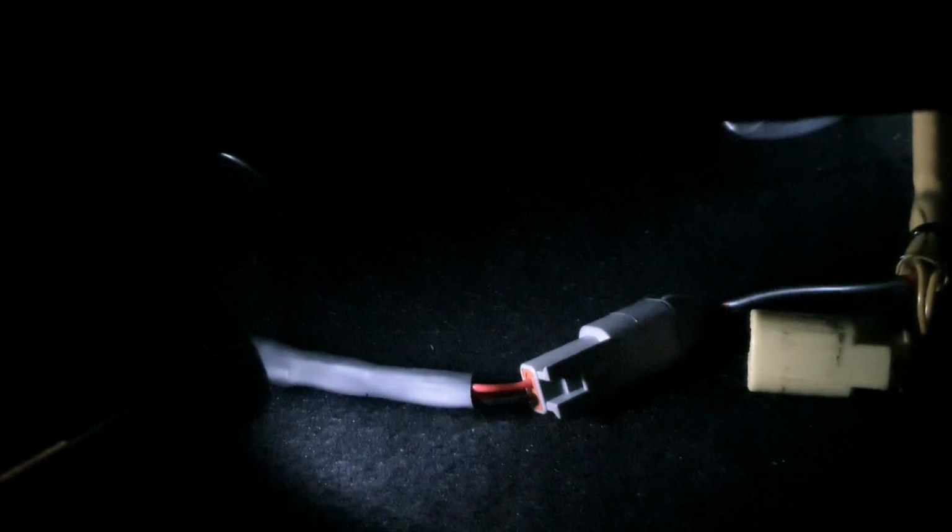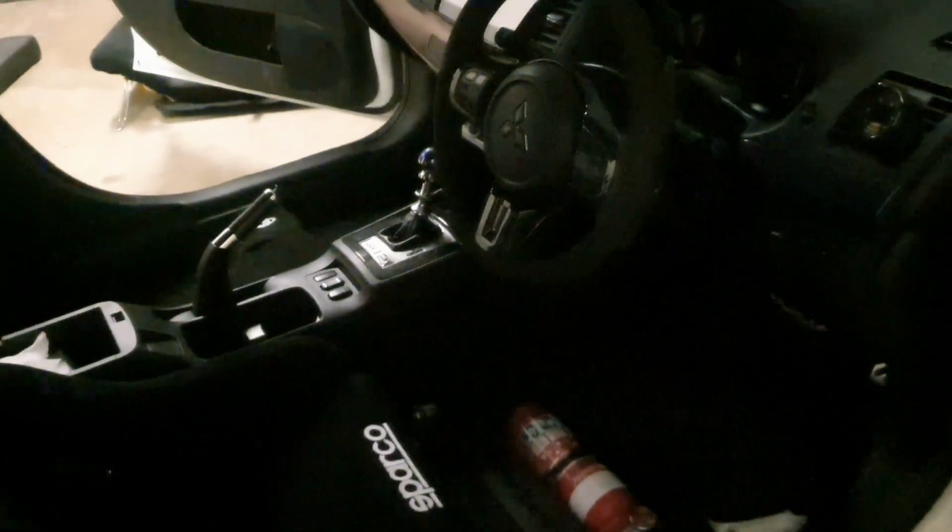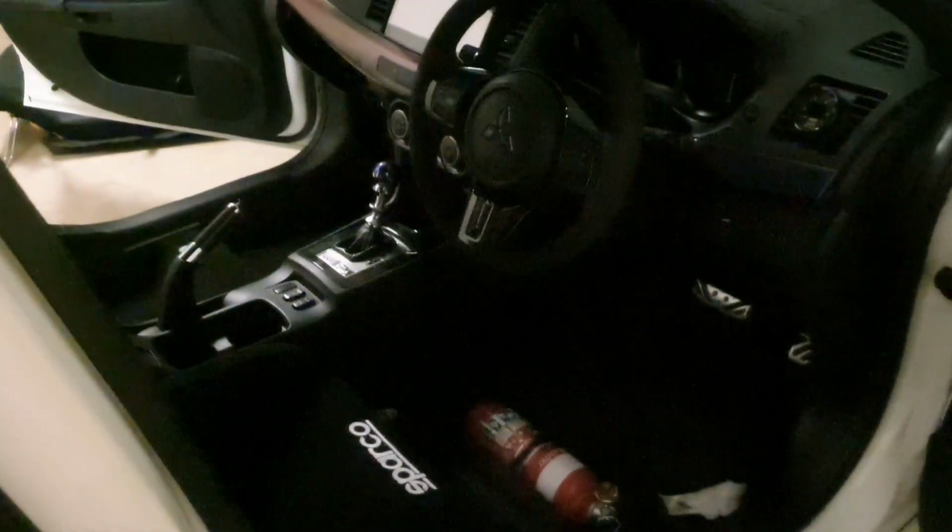under the seat, and as you can see, I've plugged it up to the corresponding plug from the car's wiring harness. Then over here, that is the airbag resistor for the driver's side as well. So that's it. So that's all connected now. So now I just need to connect the negative terminal of the battery, and we should be in business.